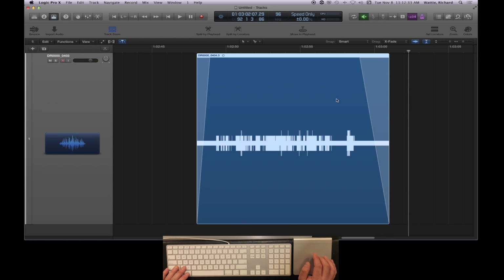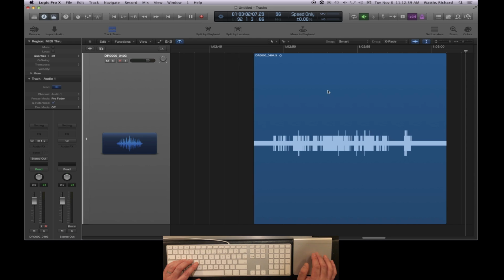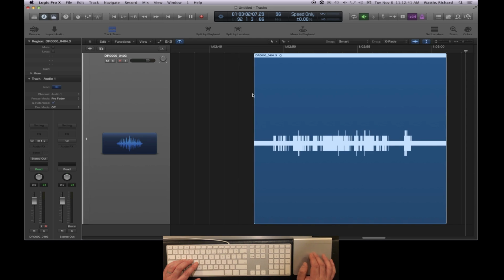Another way to write those fades, I'm going to undo those, is to open up the inspector, click off the region, select the region that you want to apply the fades to. This is actually useful because you can do more than one region at the same time. And if I click in the region inspector and I open up the More tab, I can see there's fade in and fade out. So if I double click on fade in, you got to find it. Where is it? Or is it just single click? There it is.